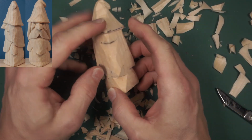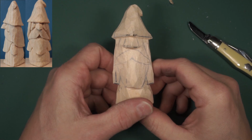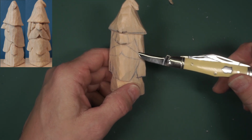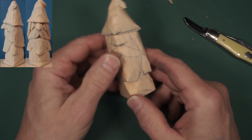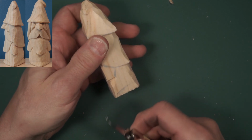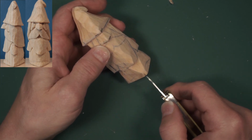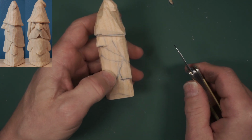Anyway, let me draw some guidelines in here for everybody, and I'll be right back with that. Okay, as you can see, I'll give you an opportunity to check this out if you're following along. You want to draw your lines in. We have the mustache, the beard, hairlines along the side of the face, the nose sides. We have where the arms are going to be. You can see over here and in the back as well. And then we have the hairline in the back, and same things on the arm on this side. And like I said, we're going to have a little bagginess fold in the bottom of his cape over here. So there you go, if you want to mark those down.